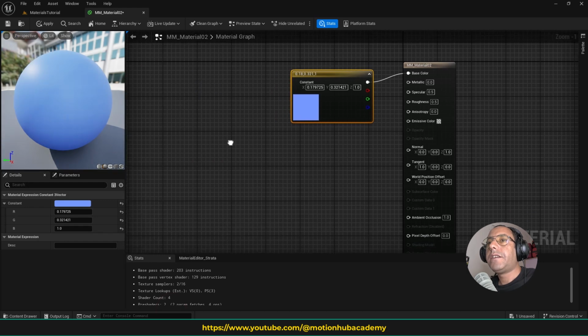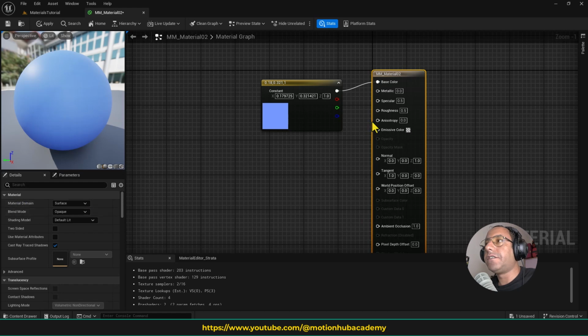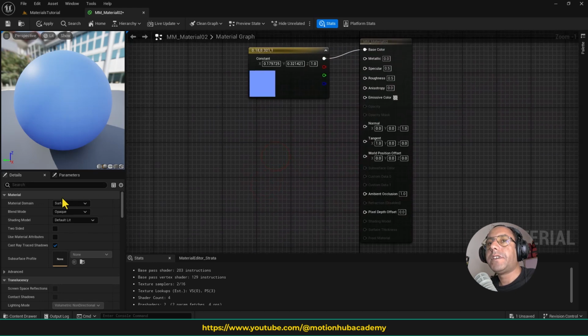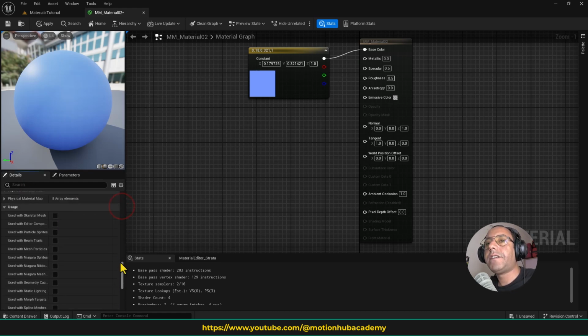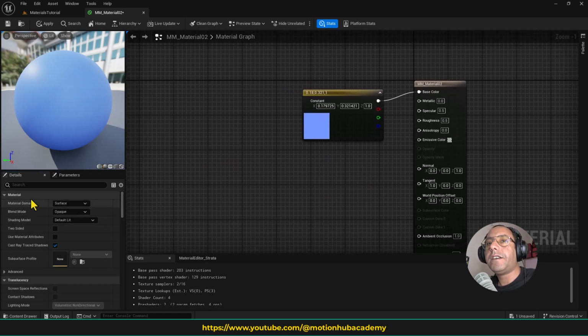Okay, now we will talk about the material itself, the material domain. So if you click here or anywhere in this material graph, you will have in the details some parameters related to our material. And let's start with the material domain.